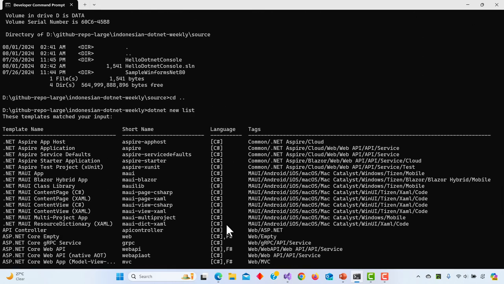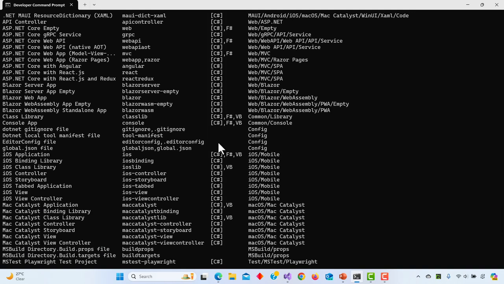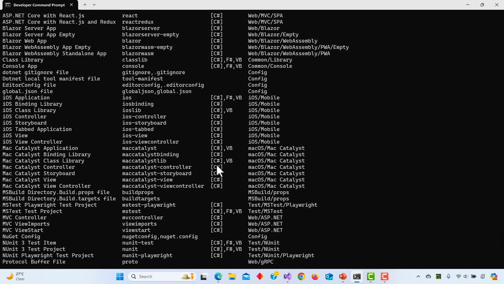Again, you'll see that many, or you can say almost all of the templates have C# support. Some of them only support C#. Some of them can have more than two languages, like we have here MS Test.